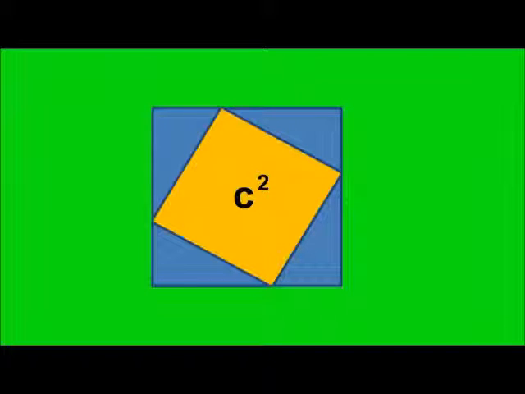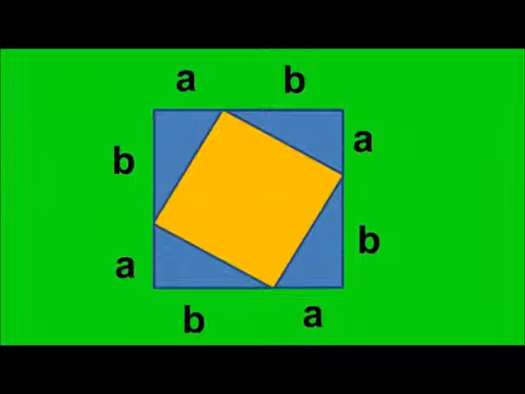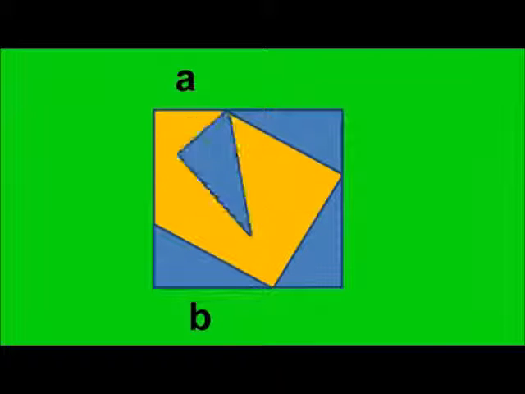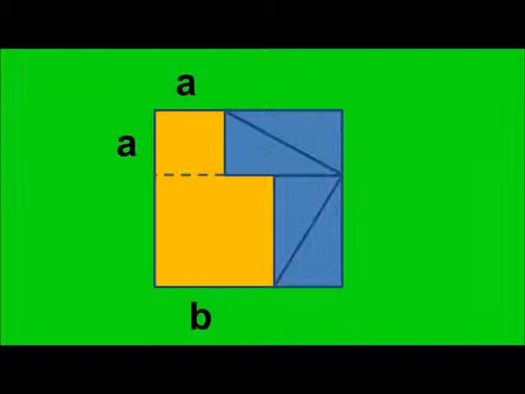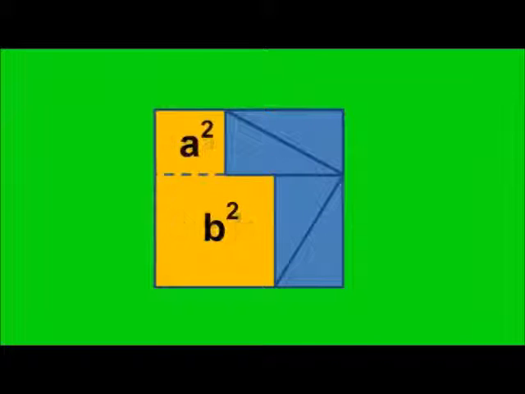Let's take a look at the 4 triangles. Remember, they are all the same size. If we mark all their legs A and B, it will get a little confusing, so let's just mark these 2. Now, we're going to rotate 2 of the triangles without changing their shape or size. The first one will create a new square with 4 equal sides of A, and the other one will create another new square with 4 equal sides of B. I told you before, the area of the square can be found by squaring one side. So we have A squared and B squared for those 2 squares.